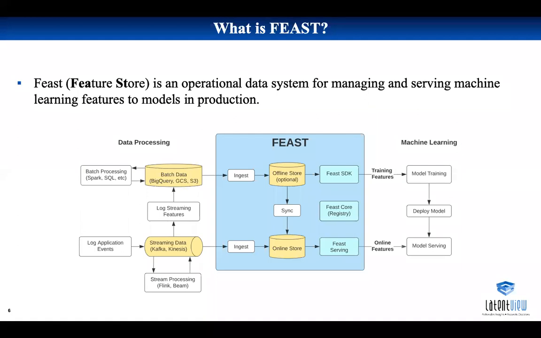What Feast does is it takes the data. The data can be ingested into the offline store, and that offline store can be synced to the online store, or it can be directly ingested into the online store also. Once that is done, all the data will be intact and consistent, and we can train using a single API. Instead of having the data in the project itself, we'll just be calling an API. We'll pass an entity and the features we need, and it will fetch us that data, and we can directly input it into a model, into the training layer of the development.